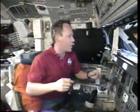Now, the Space Radar Lab goal as a part of Mission to Planet Earth is to look for those hard numbers on Earth's changes, both man-made and natural, and try to bring those back to Earth so we can understand how we're affecting the planet and how we have to cope with those changes. Now, to do that, we have a payload bay full of sophisticated instruments that last flew in April on STS-69, and I'd like to tell you a bit about those, and I've got a little video segment here to show you those components.